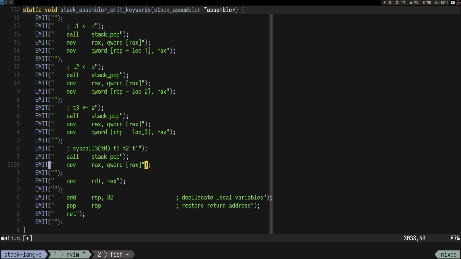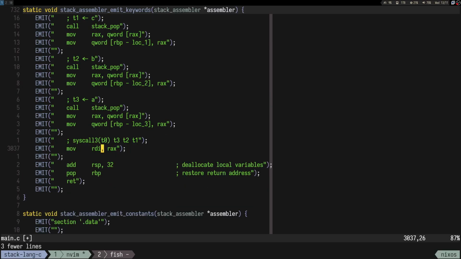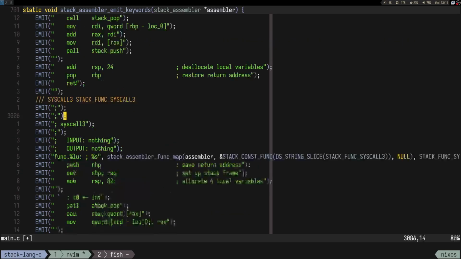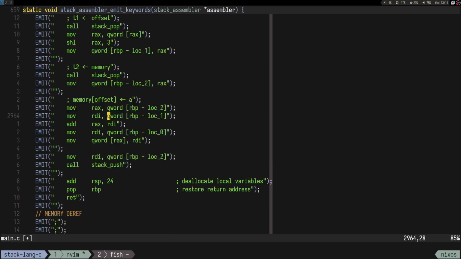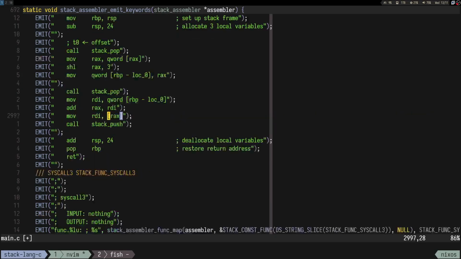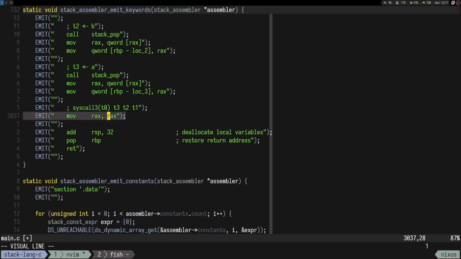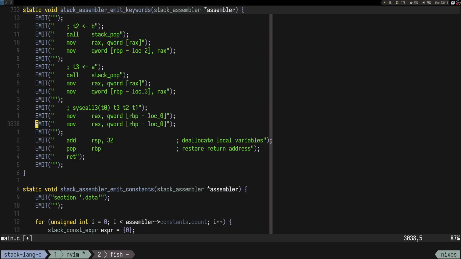So what we have to do is put into RAX T0. Do I have a quick example? Yeah. So we put into RAX T0. Then we need to put into RDI T3.